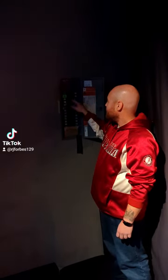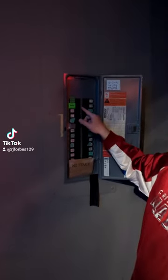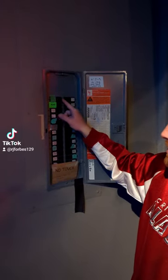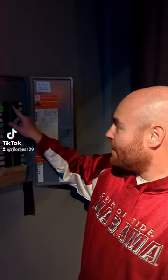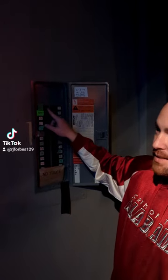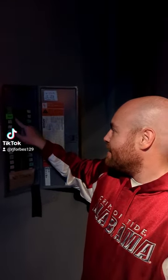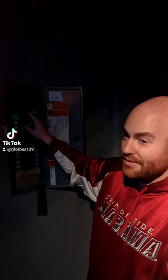First, make sure that the audio and the main speakers are turned on. You want to turn on the audio before you turn on the main speakers. When you're turning them on, turn on audio first, then main speakers, so that you don't pop the speakers. So these are both on right now, so they're ready to go.